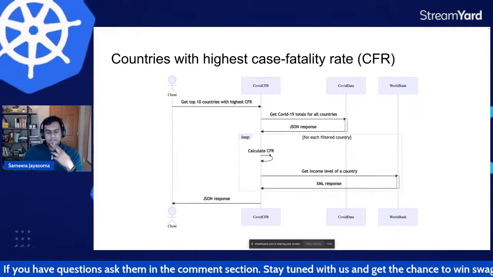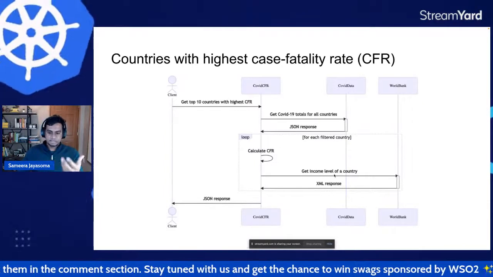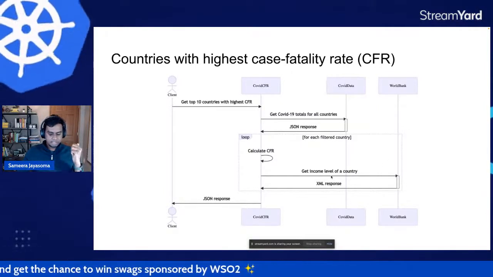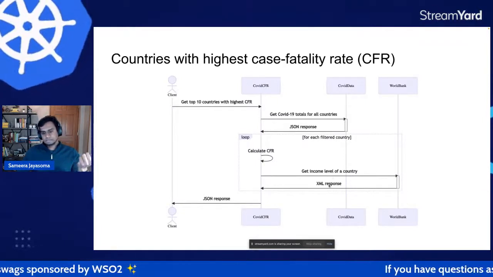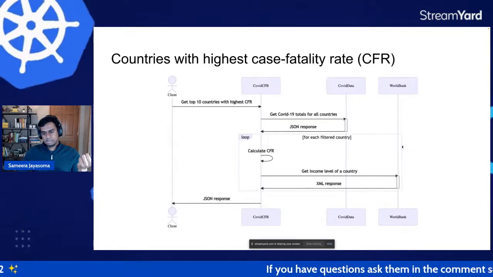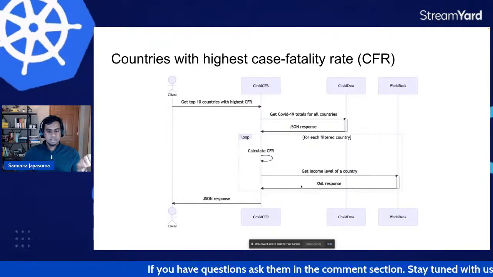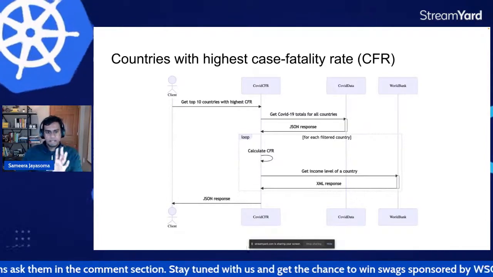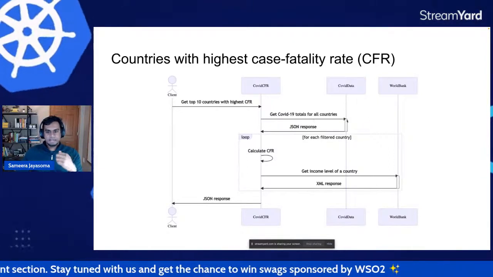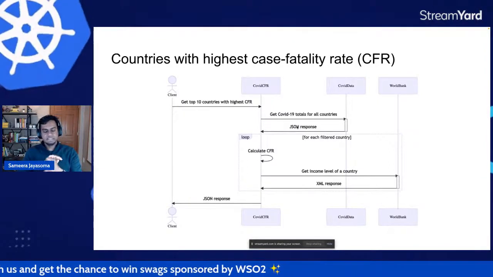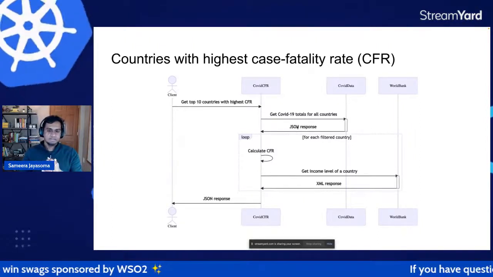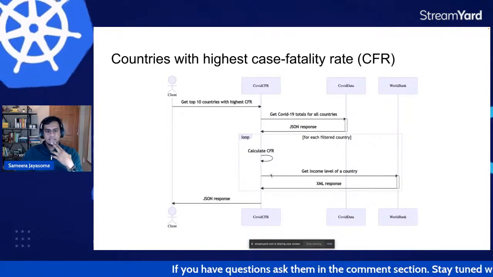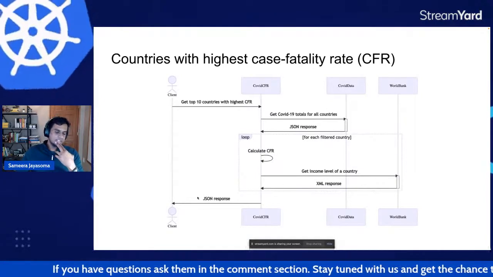Then for each country, we can get more information from the World Bank API, like the region of that country, income level of that country, etc. By default, the World Bank responds with an XML response, but you can get JSON if you specify the format as JSON. But for this demo, I'll use XML. The COVID data endpoint will give you JSON. So we'll see how you can work with JSON and XML payloads in the language, as well as how you do network interactions to two backends, do some calculations, and then send the response.